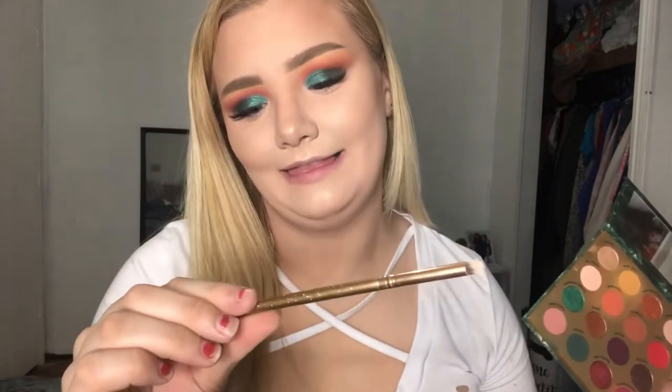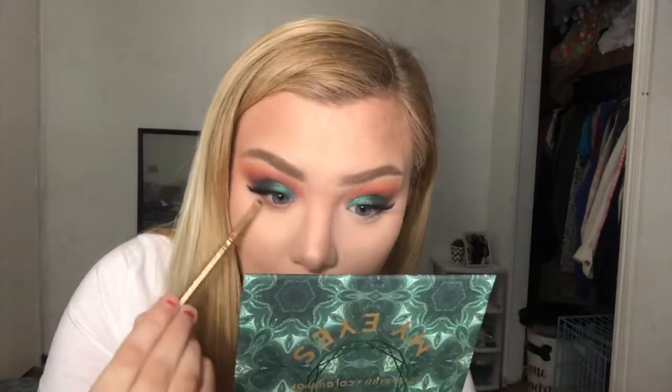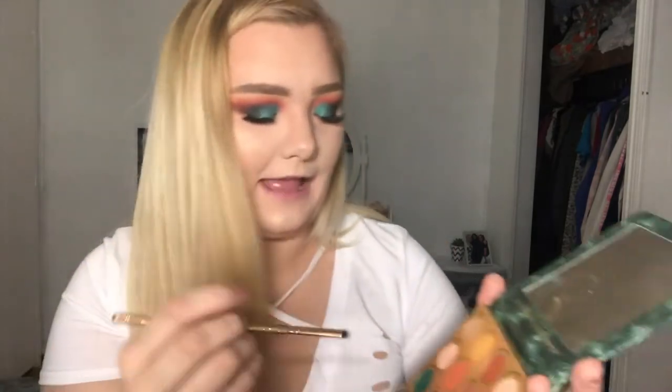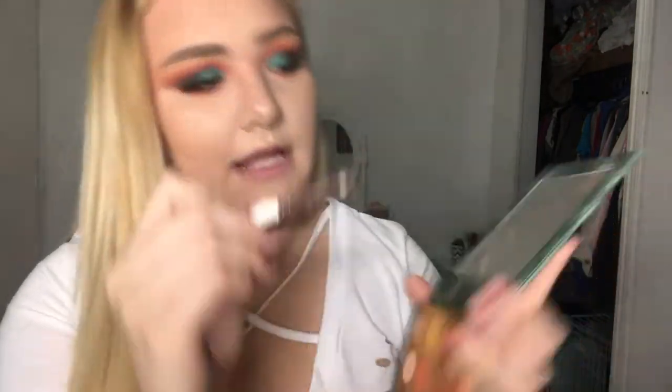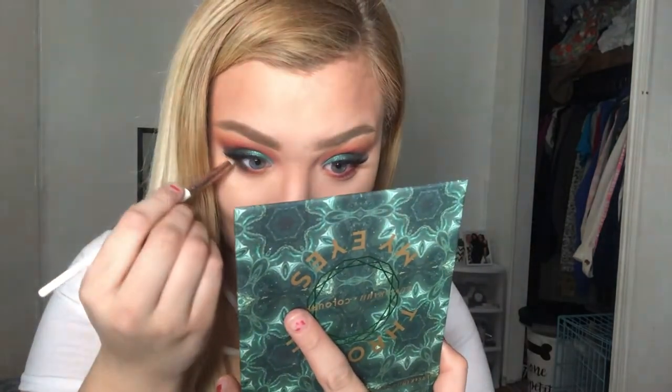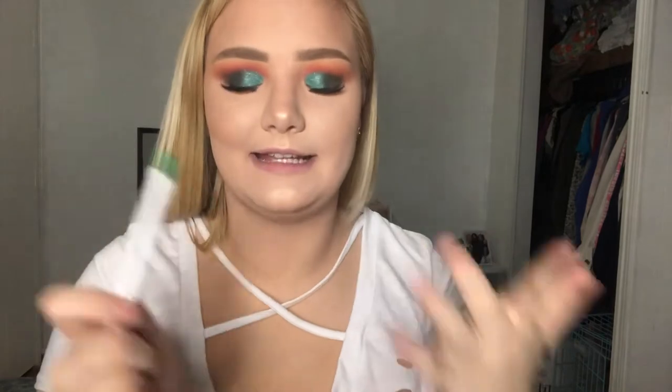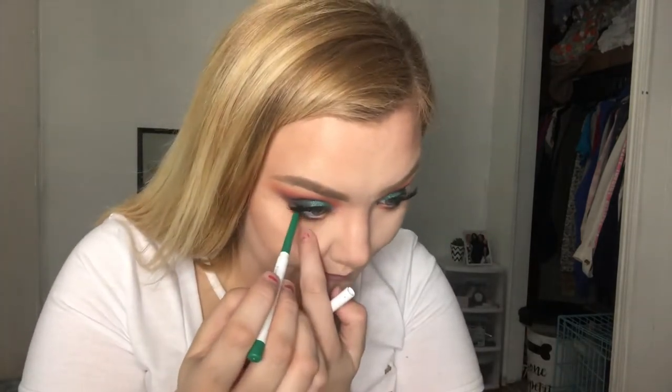I'm back with the rest of my makeup done. For the lower lash line I'm using a Lexi mini round blending brush to buff a mix of Wild Soul and Euphoric from inner to outer corner, blending it out slightly. Then with a Lexi 111 mini flat angle brush I'm adding Misbehave right up against the lash line, blending it into the orange and mustard. Moody goes in the outer corner only. To tie everything together I'm using ColourPop cream gel liner in Teaspoon — a nice emerald green — on my waterline, then adding mascara.